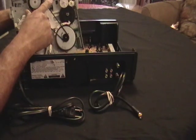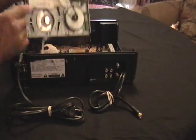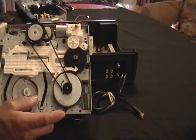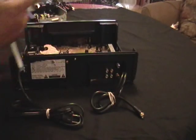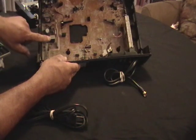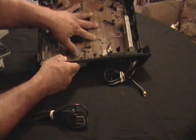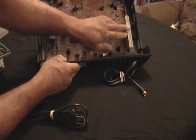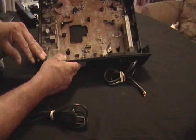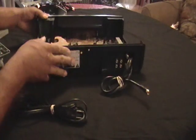Again, you have another motor. You put these motors with the ones you just found on your DVD player. Now you have some money there, okay? Inside, you're gonna see you have some copper and a transformer. You have a circuit board, you have some more wiring. This is worth some money too. You just gotta open it up, let them see the circuit board inside, and you got no problems.